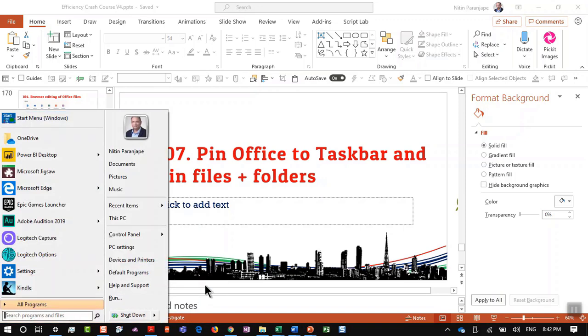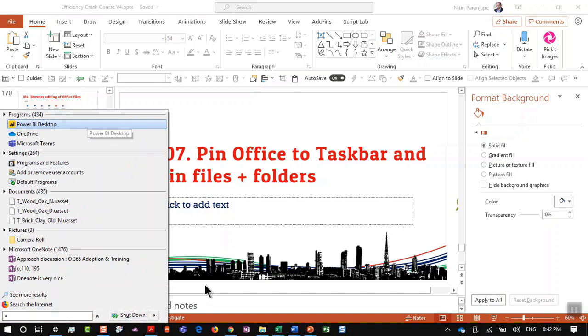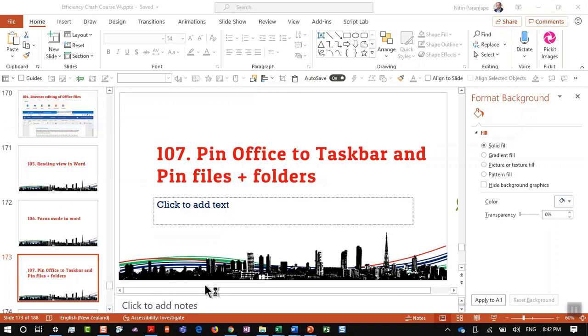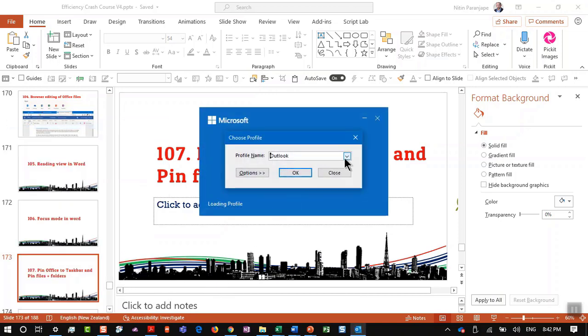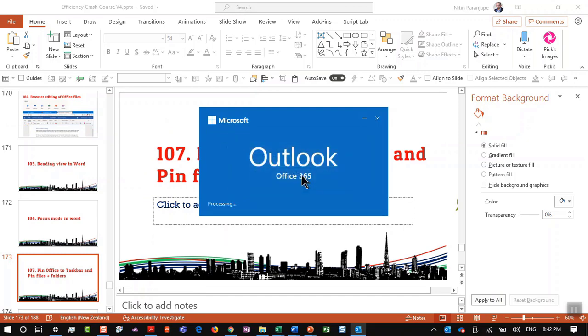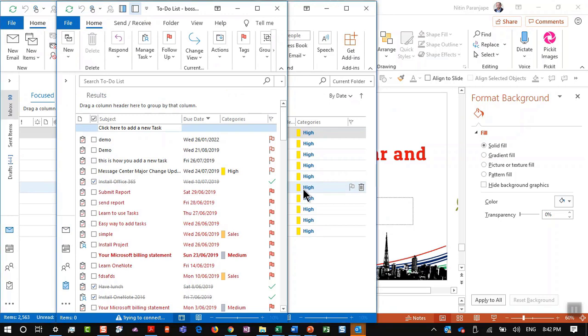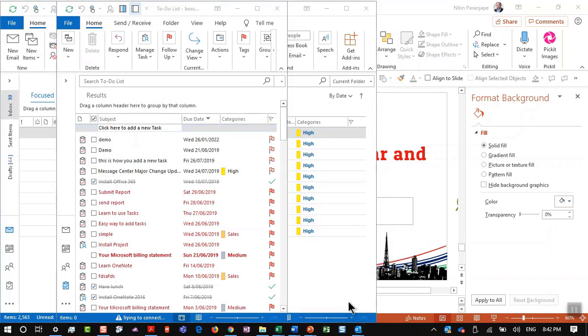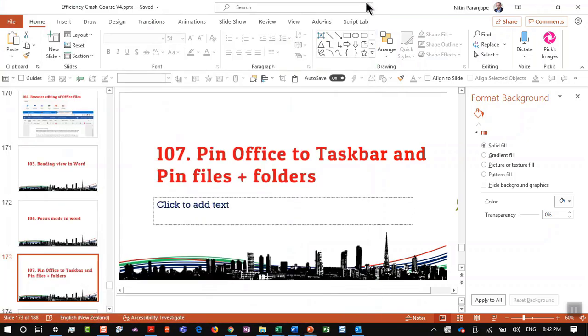Now I'm going to start Outlook. Typically, how will you start Outlook? You'll go to the Start menu, type it or look at the icon somehow and find Outlook. Now, OK, the first time you do that, that's fine. But that's not something you would want to do if you open this 20 times a day. So once it opens, what happens? You right click on it and say pin to taskbar. Now I'm closing Outlook. Still the icon remains. You click on it and with one click it will start.